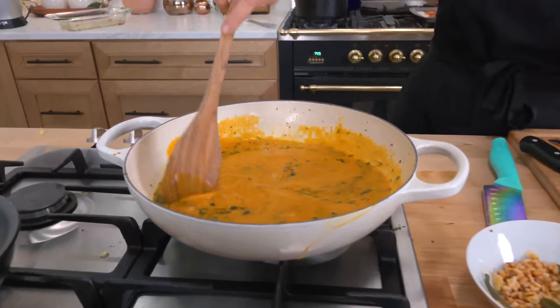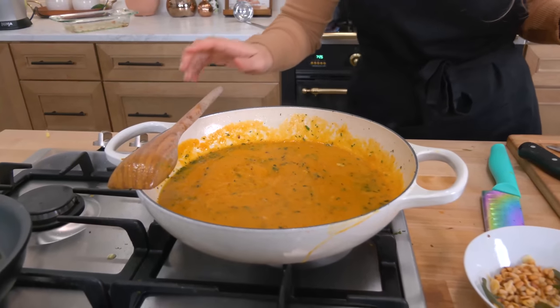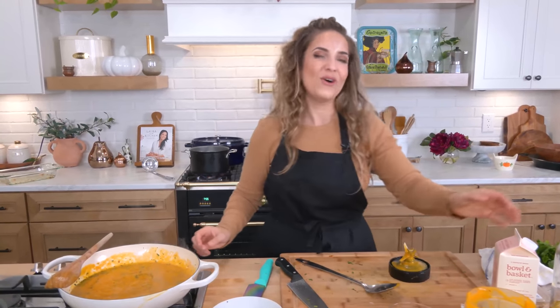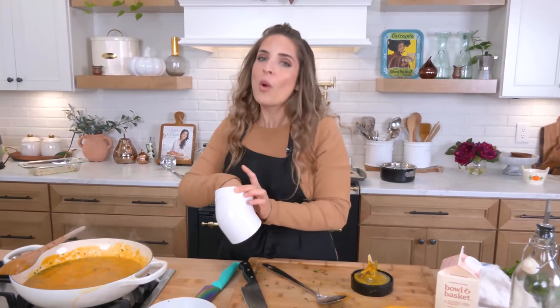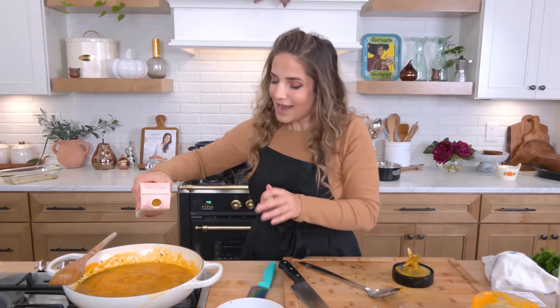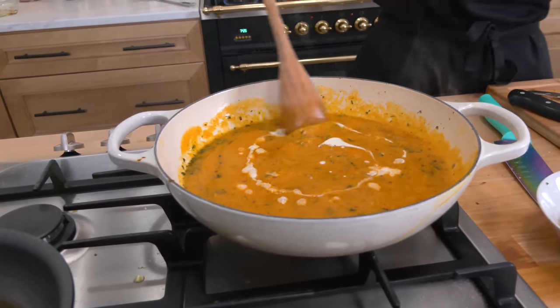I'm going to let that simmer for a bit and then add one more ingredient to the sauce. I did add the pasta to the boiling water. If you watched the OG cooking videos with Nona when we went to Italy back in 2012 and 2013, you're well aware of how she used to just walk off set — I'd be getting everything set up and she'd be outside getting herbs and wouldn't show up. Anyway, I'm going to hit this with a touch of heavy cream because I like richness, and let this bubble together.